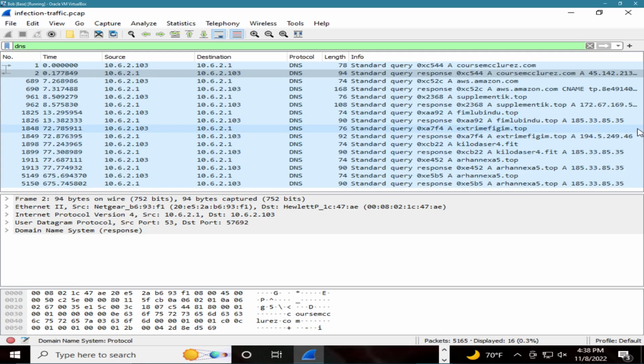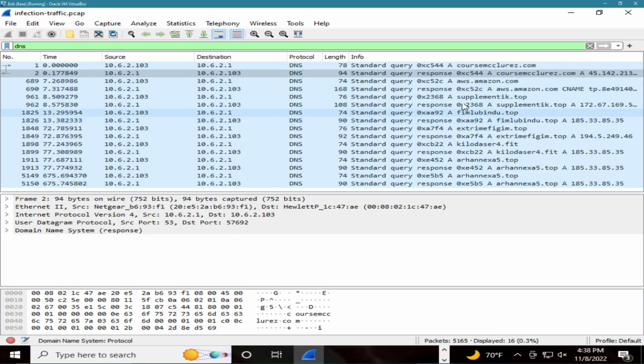So if you look back at the original question, what are the 2 IP addresses identified as C2 servers? A C2 server is basically a server that is controlling this malware. Malware reaches out to it. It's pre-programmed to know how to find this server, and what it does is wait for instructions from that server.